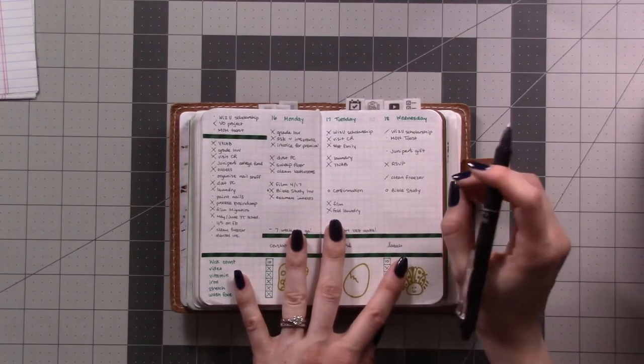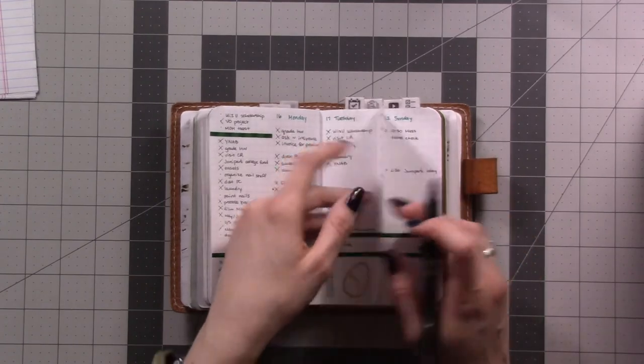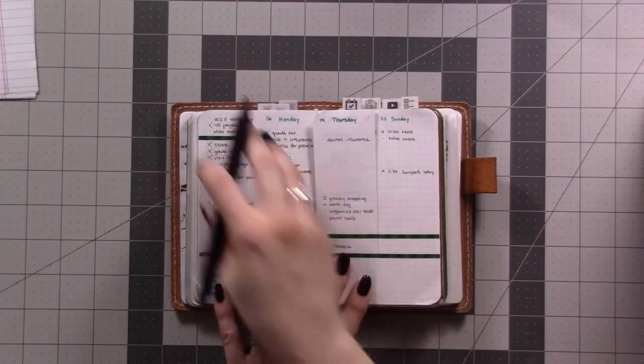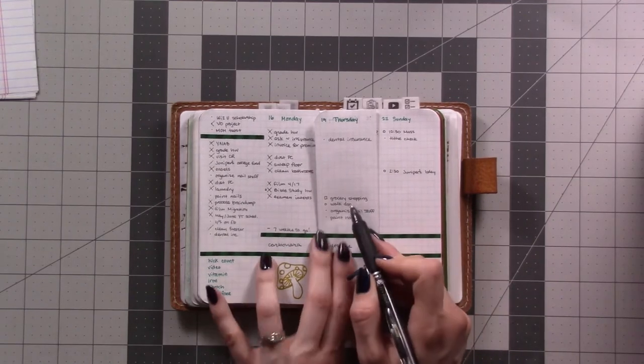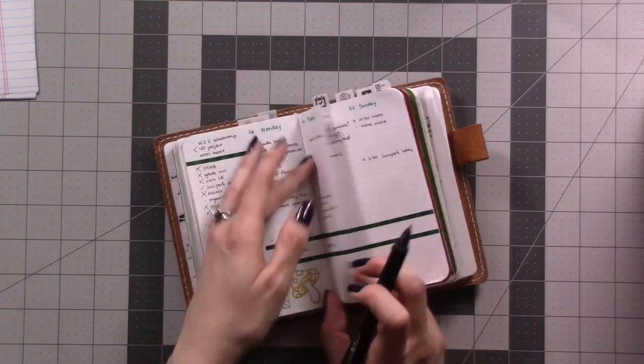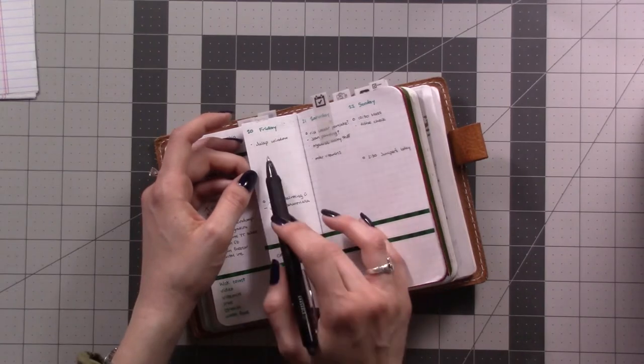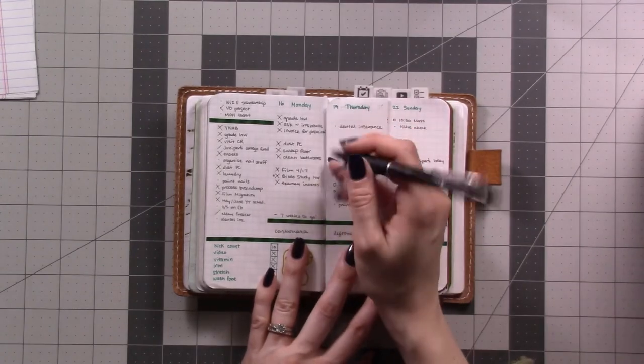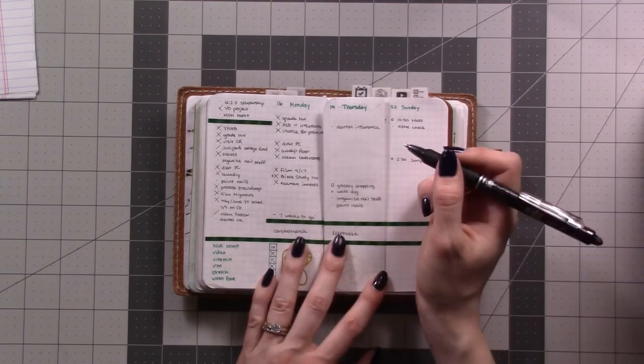Let's take a look at Thursday, this is where it gets fun guys. I can see my weekly to-do list and my Thursday daily. I've already filled out a couple things here. You'll see I've decided I need to do grocery shopping because we're actually making carbonara again. We mentioned it to a friend, she's like oh that sounds good and she's gonna come help us paint again, so we're gonna make her carbonara. So I have to get more eggs and more pasta and more parmesan.